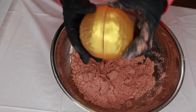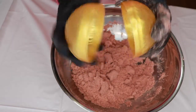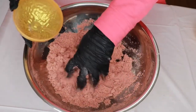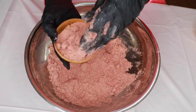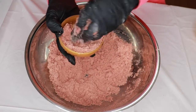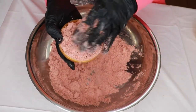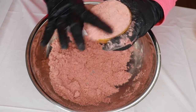Okay, now I'm going to grab my little container that we're going to be using to mold the bath bombs. So what you want to do, let me move this here a little bit, is just throw it in there. Throw it in, just wiggle it around, break up the little, just toss it in. You know, just tap it. You don't want to pack it in too much.